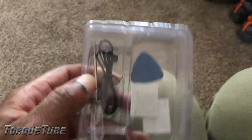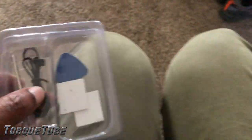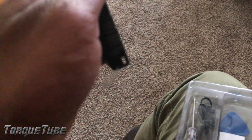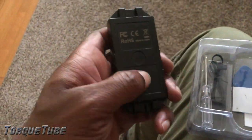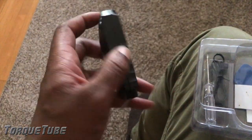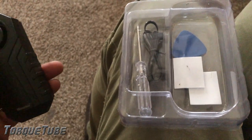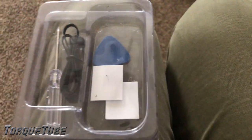Solid for what it is, for under 20 bucks, you can't beat that. In the box you get a screwdriver — I'm guessing for this bottom screw, I believe that's how you replace the battery. You also get some zip ties for installation. You can zip tie it through these little holes, or you have these sticky pads on the back that fit kind of flush, which is pretty cool. I've got to figure out where exactly to put the alarm on the bike.